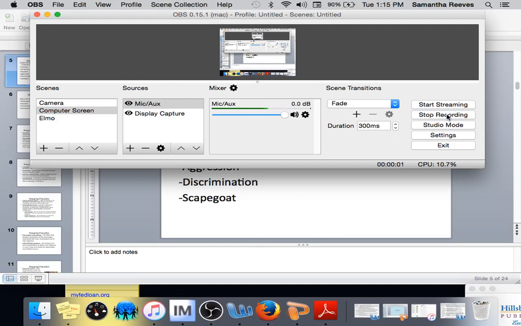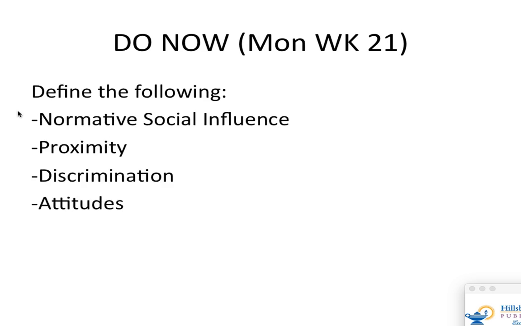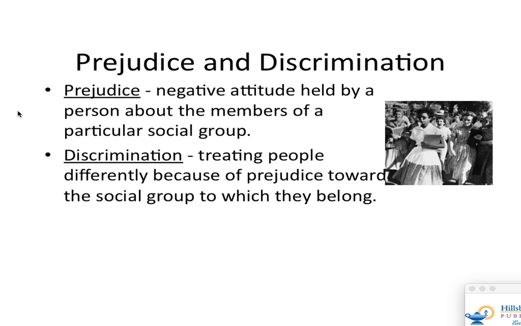All right, guys, on your whiteboard, please tell me what is it called when you have a negative attitude held by a person about a member of a particular social group? What is it called? When you have a negative attitude, it is all in your head. What is it? Peyton? Prejudice.